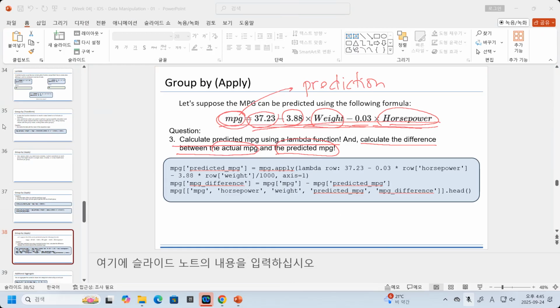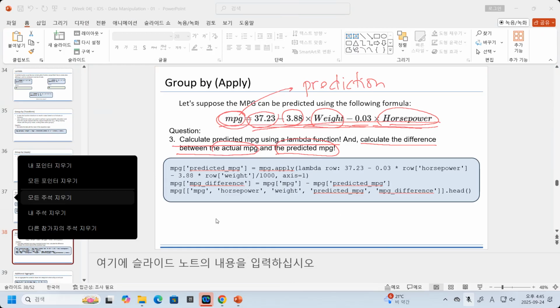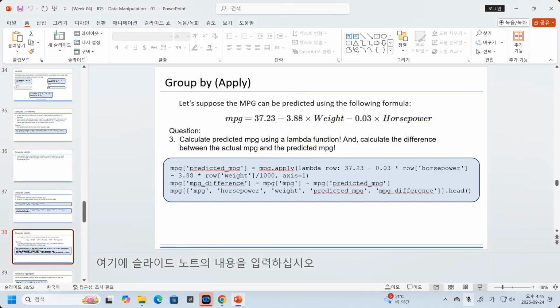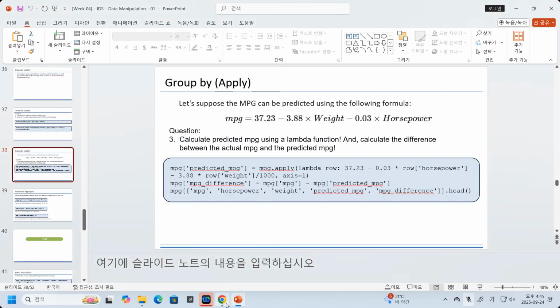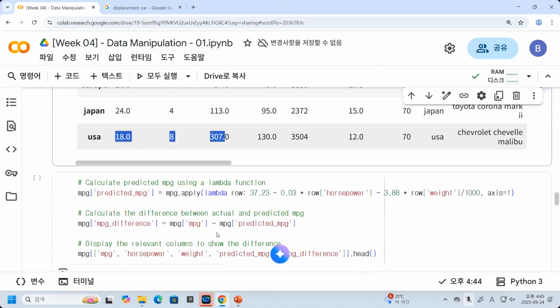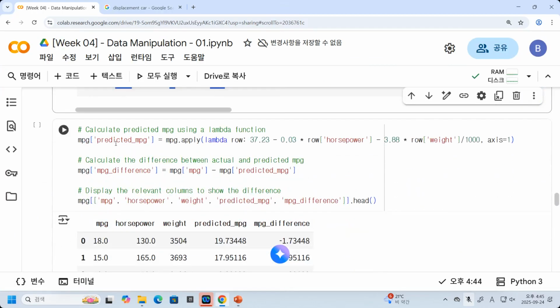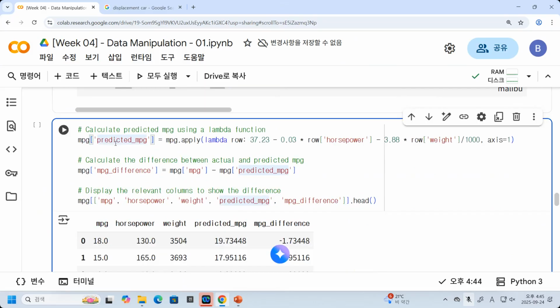So first, I will create a new column, predicted MPG. And then I will do apply.